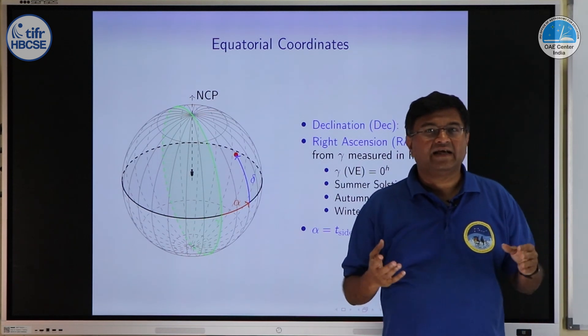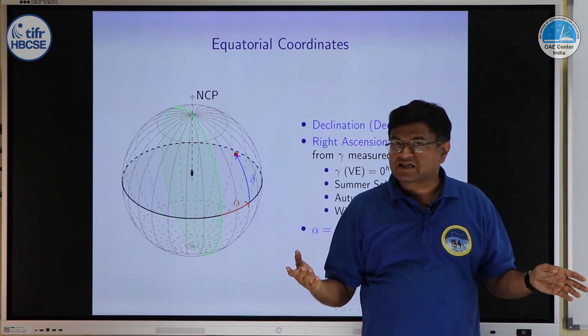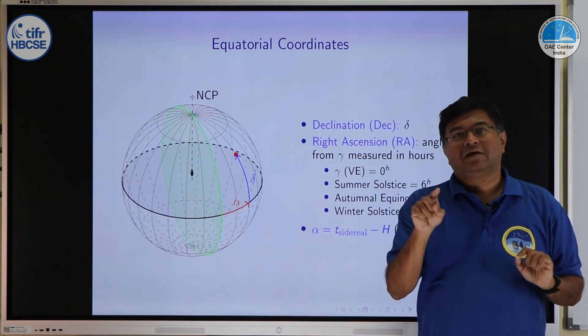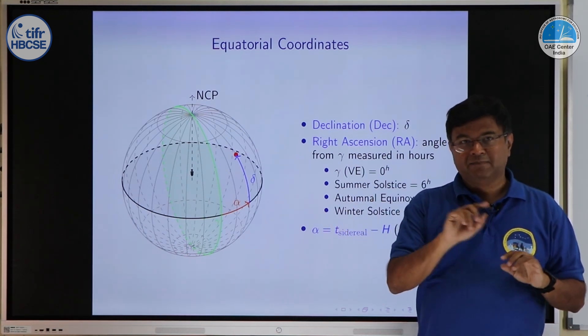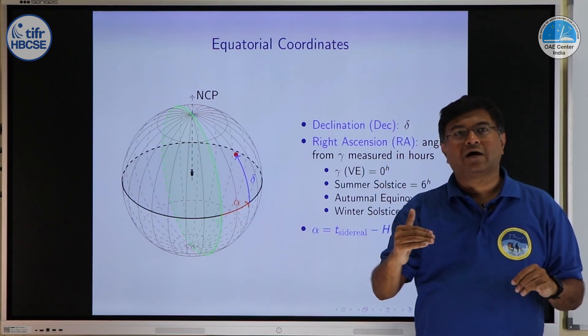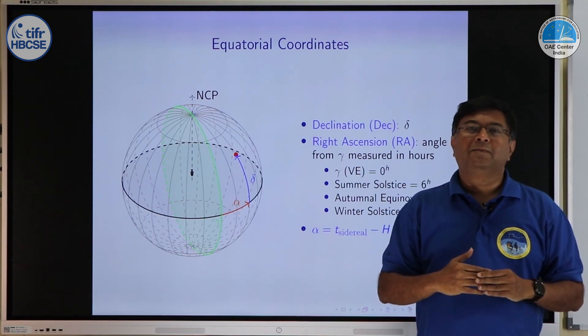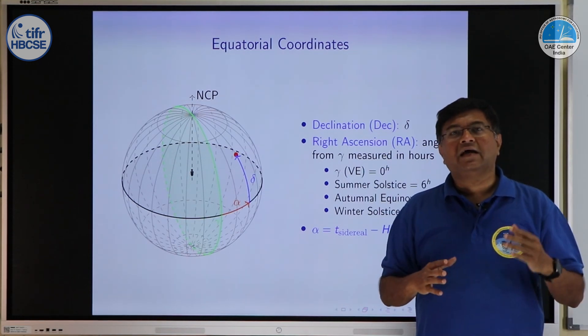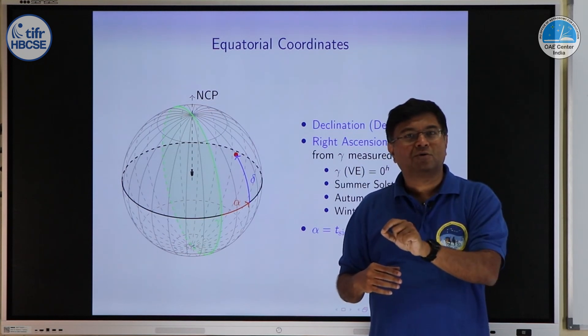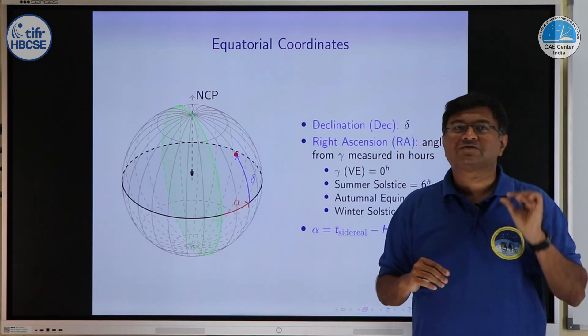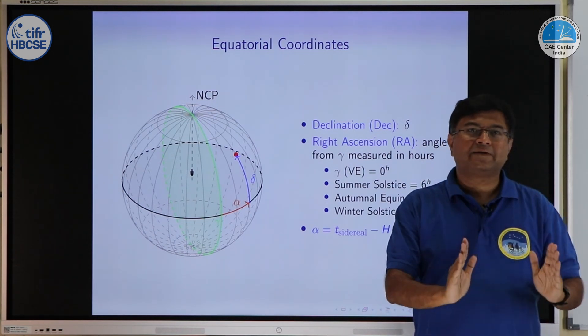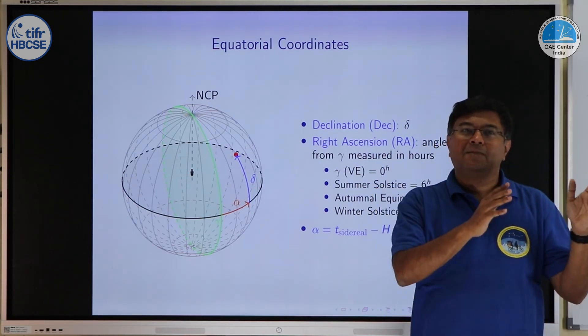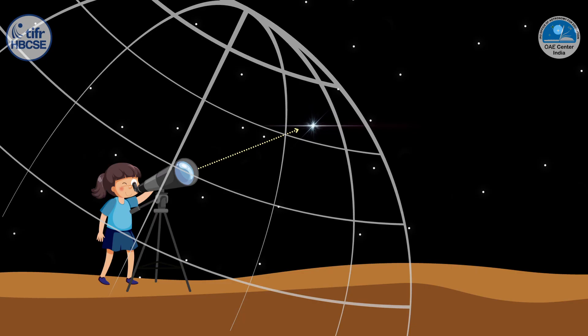And because of that RA and declination will keep changing if you keep observing for a very long time. Typically when you see RA and declination of any star or any celestial object reported, after that in bracket they will also mention the reference date. Typically you will see it is mentioned as J2000.0 or in bracket. In Stellarium they will say J2000.0, they will also say of current date. That means as of today or 2023 these are the coordinates of this star. But as on first January 2000, that is 2000.0, these were the coordinates and you will notice there is a small difference. So, when you want to make a precise reporting of RA and declination of any star you should not only mention RA and declination, you should also mention the corresponding epoch.